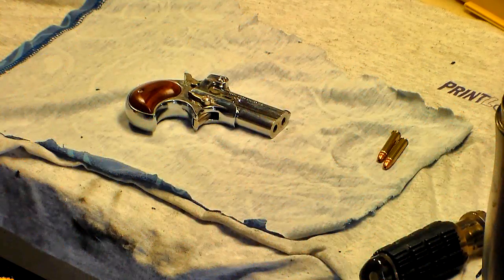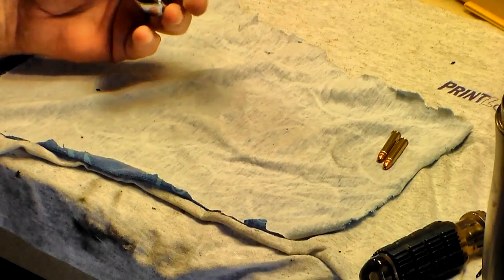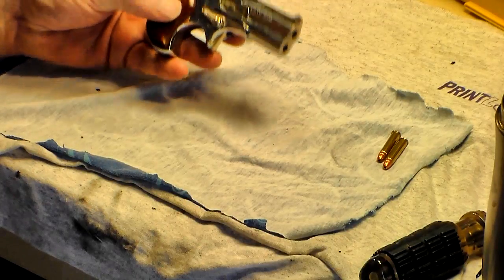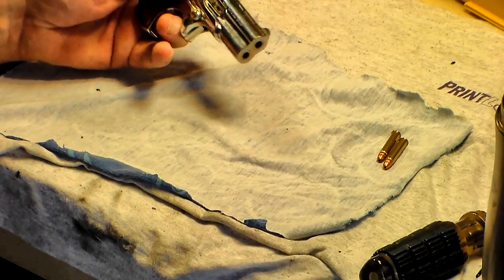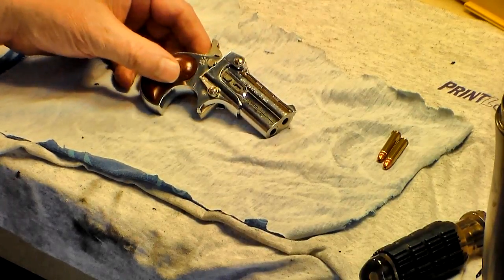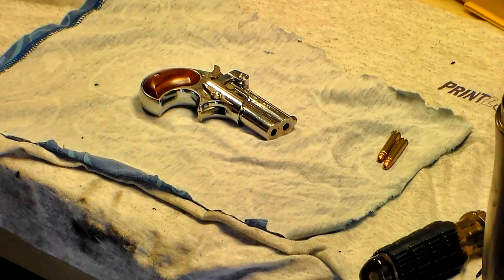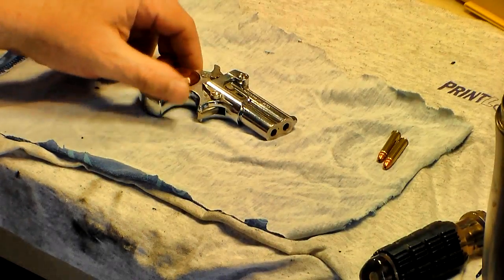Nice here. We're going to do a little bit different type of review today. More like a warning. This whole thing is a Davis Industries out of Chino, California. Derringer 22 mag. Model number DM22.